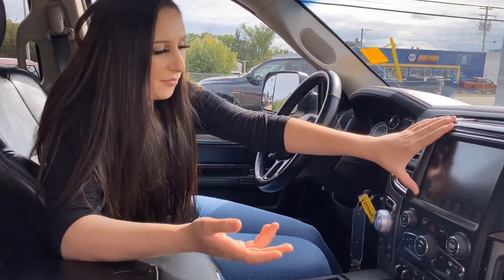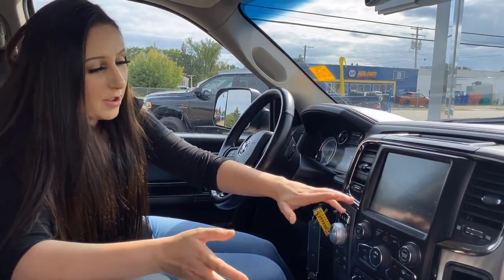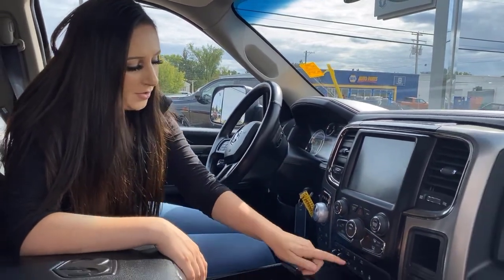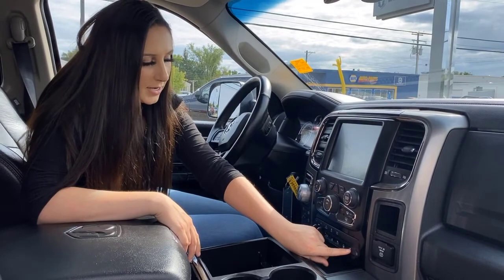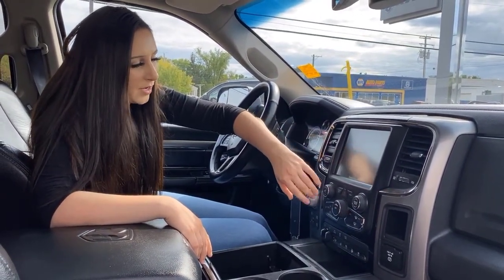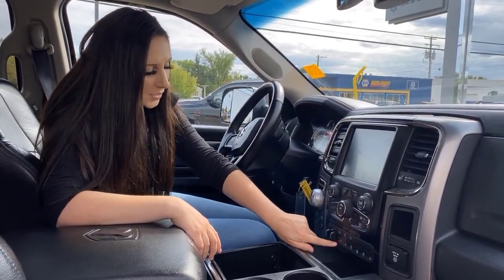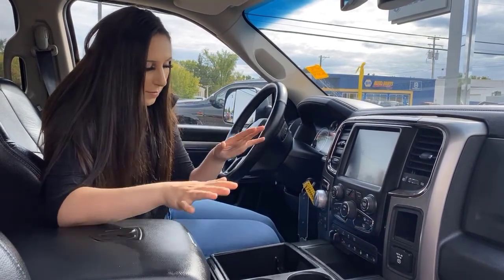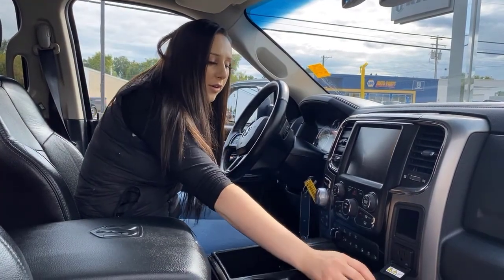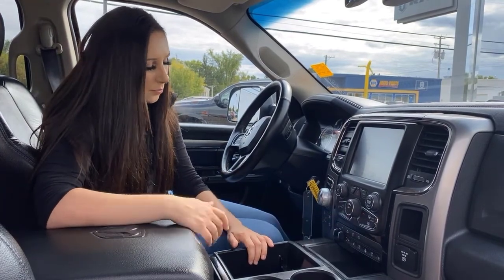You can hook up your phone, and you have your AM and FM radio, or you can also get Sirius XM if you want. You do have AC in this truck of course, and all the buttons for the heated and cooled seats are right here — you can also access them on the screen if you prefer. This truck also has four corner air suspension, so you can use these buttons to move it up and down. You also have a trailer brake controller and a 115 volt outlet. 8-speed transmission and of course four-wheel drive.